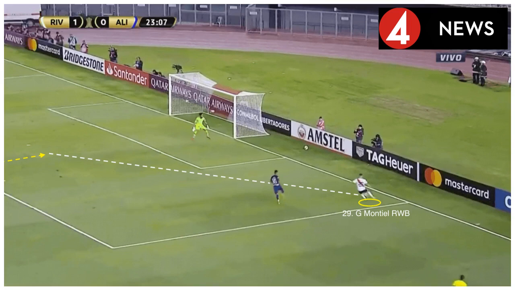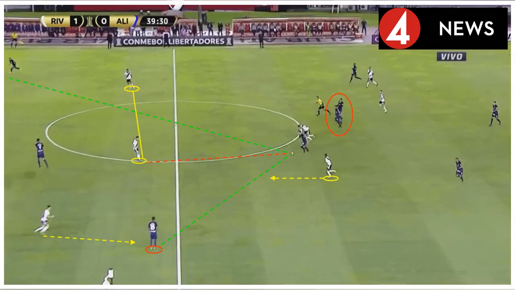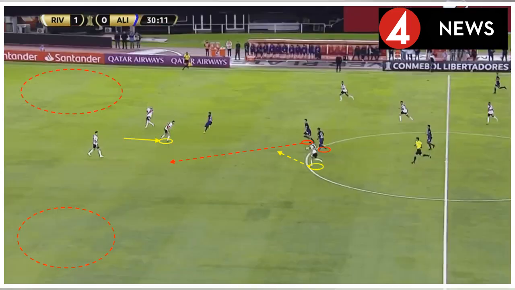In their 5-4-1 formation, the wing-backs pushed in and upfield to press any wing threat coming from River. We can see above how the left wing-back has moved inside to anticipate any oncoming attack from the midfield. However, in doing so, Alianza left massive vulnerable areas in the 2 corners of their half. Gallardo's new plan would completely exploit this.